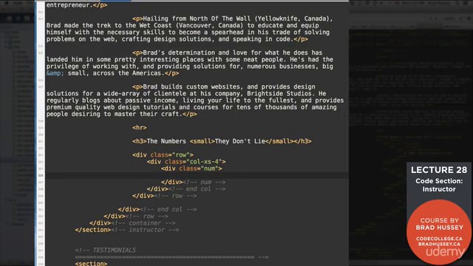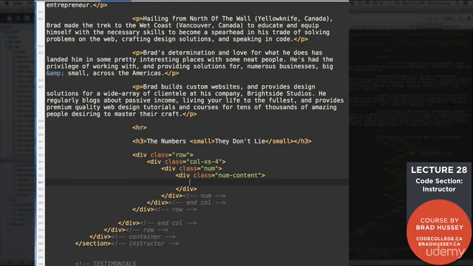Inside there, we're going to add a div with the class of num-content. And within there, let's just add some numbers. 41,000 plus. I believe at this point, I'm actually at about 48,000 students.